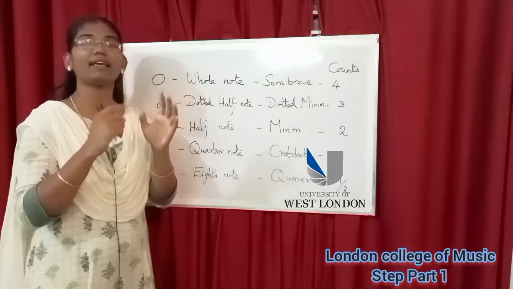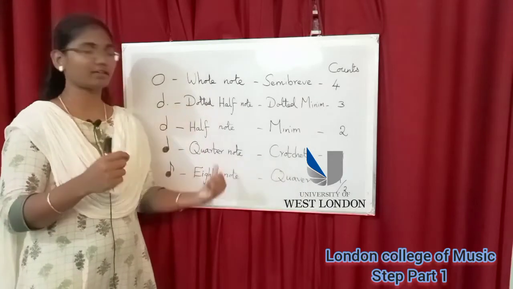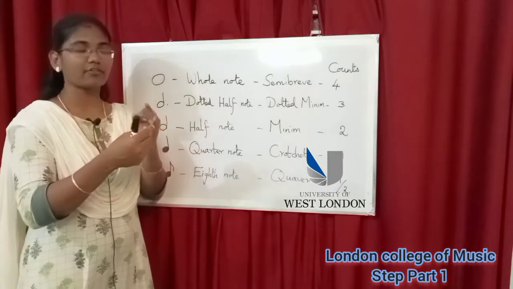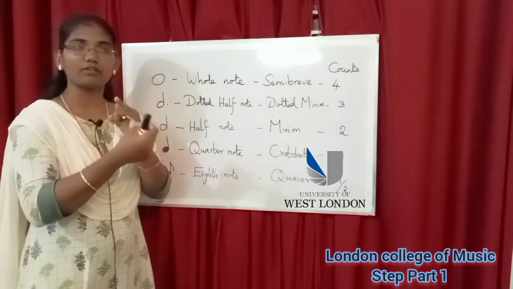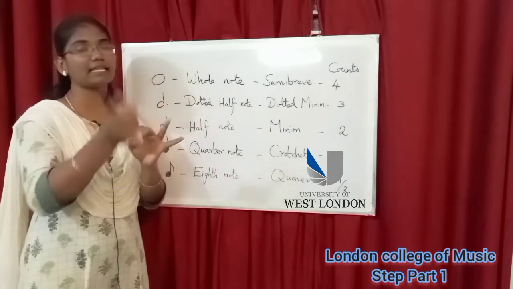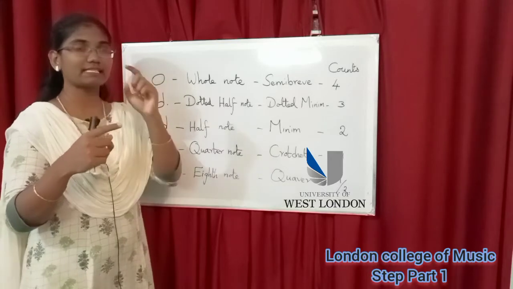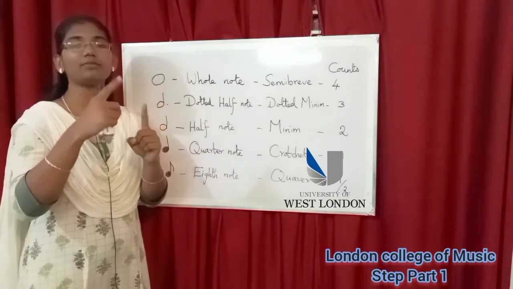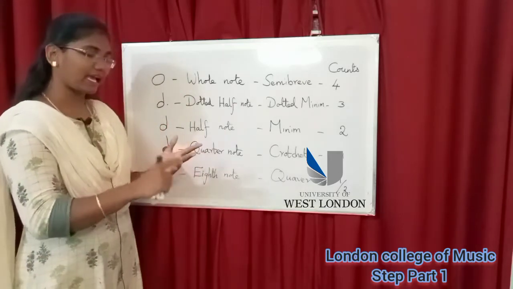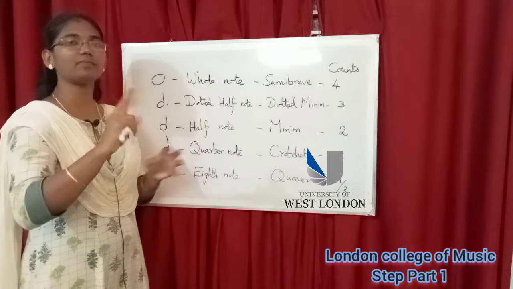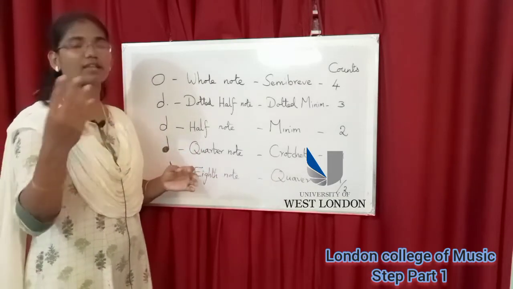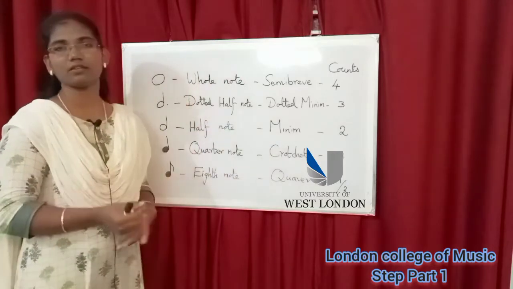Okay, so 1, we have to count these quaver notes as 1 and. For the 1 you have to press 1 quaver note, and for the and count you have to press the next quaver note. So inside a 1 count you need to press 2 quaver notes. So 1 and, we are dividing each count into 2 pieces. So 1 and, 2 and, 3 and, 4 and, like that the counts will go on.